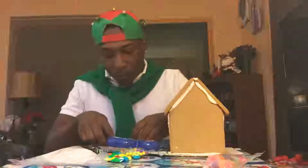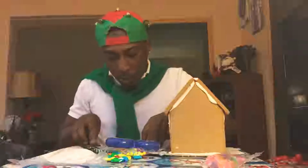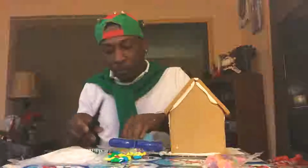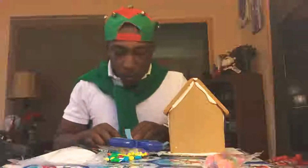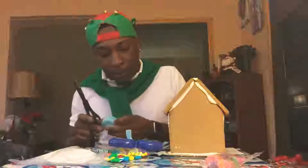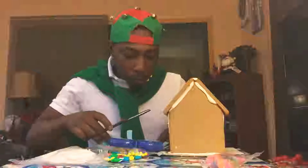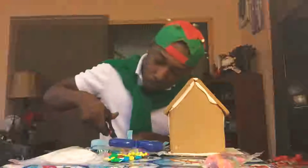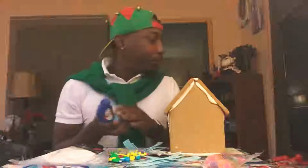Got some Christmas tunes. So we got our four for this side. We're gonna make four more. I never just pulled this whole thing out. I could probably just eat it, put this whole thing around. And I went for my gingerbread. All right, the other four for that side. I'll put this back in here, save that for later.